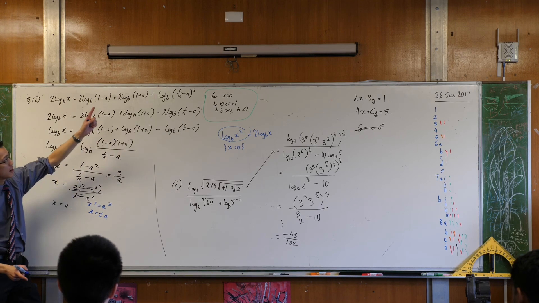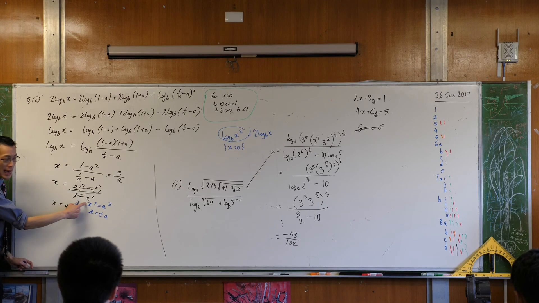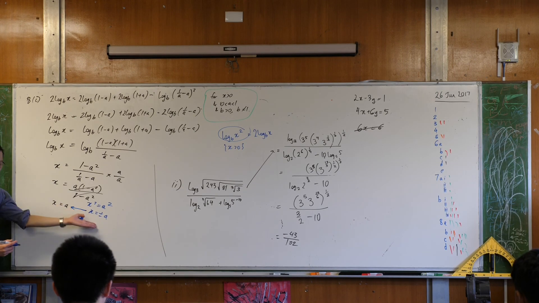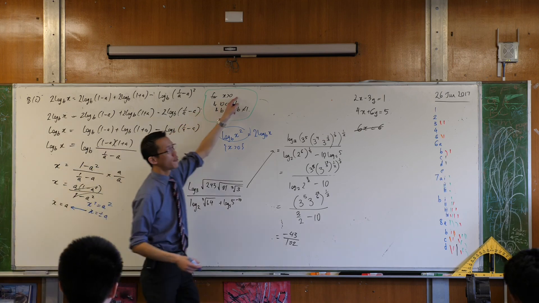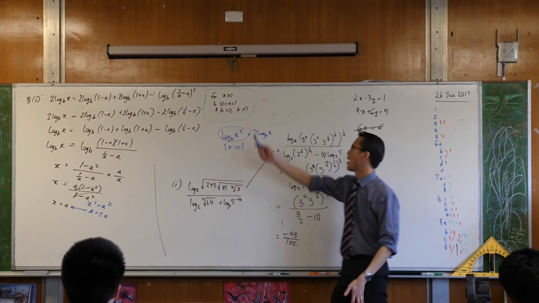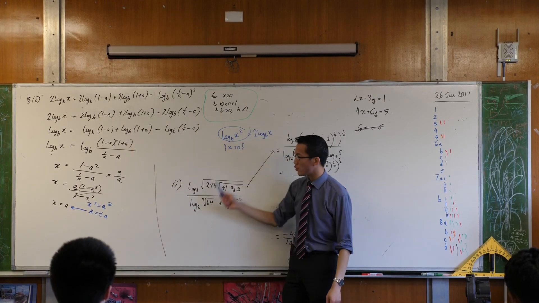But in fact, the domain restriction that they've provided for you helps you recognize, even if you wrote that and then that, you've got a mechanism for getting to here because only one of those solutions is valid, because only one of them is in the domain that's being supplied. So if you're wondering why that's all there, partly because it's implied by the logs, but also to help you out if you went through a different path.